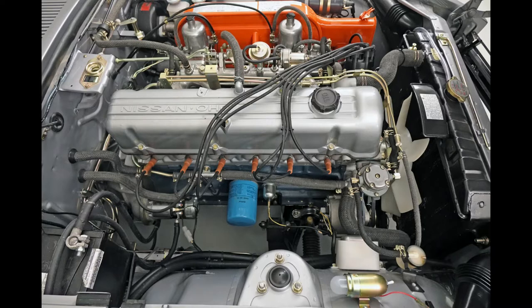So apart from the AC system, the only other major component that's not period correct, at least on the engine side, is the distributor. This car does have a coil and distributor off of a 280ZX. It's an electronic one. I think it's one of the best upgrades you can do to one of these cars, especially in stock form. With the electronic ZX distributor, these cars are easier to start, they idle better, the rev is much cleaner through the power band. It's just all around a benefit.